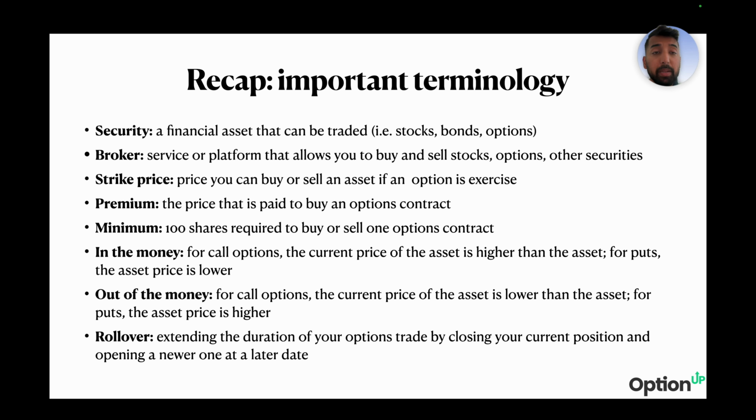And then the premium is the price paid to buy the options contract. So that's the value of the contract itself. It's not the value of the shares or the underlying security, but it's the price of the contract. Now with options, everything is done in batches of 100 shares. So if you see a contract that's priced at $1, that's $1 per share. But with 100 shares, you would multiply that $1 by 100. So basically, the final value of that contract will become $100.